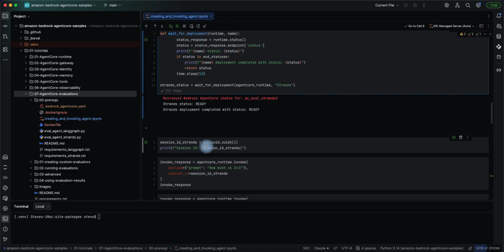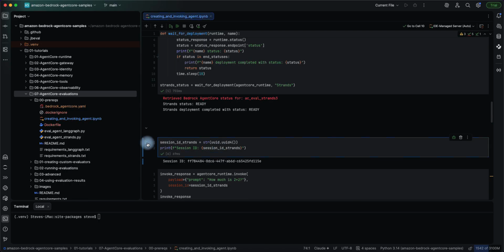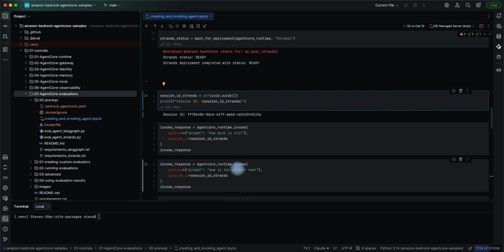Now it creates a session ID using UUID. Let's see what this does. I created a session ID from my strands agent. Now I'm going to invoke my strands agent, giving it a session ID.